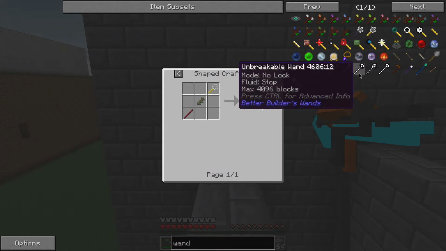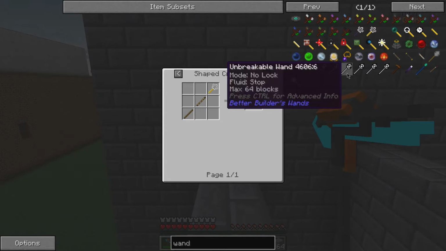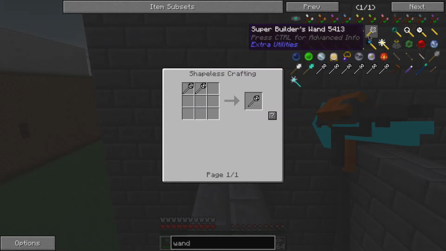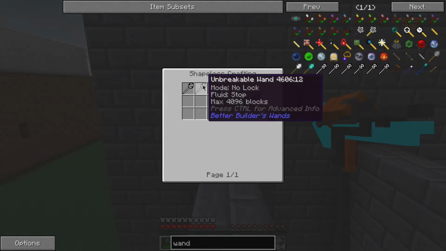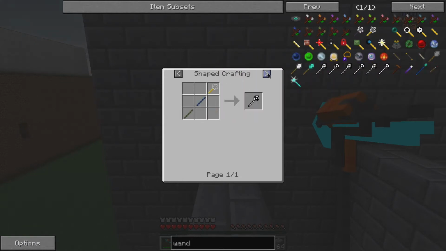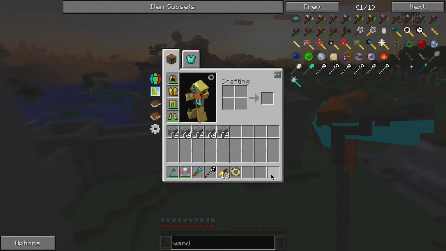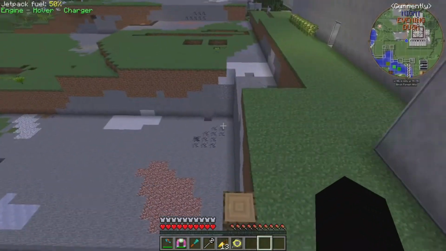But once you start to get up to here, you need this super builder's wand, and right now there isn't a way to obtain that, I don't think. It doesn't actually say. But there is a way, but it requires nether stars. So definitely don't want to go up that far, just in case you do misclick. But if you want it, go for it.